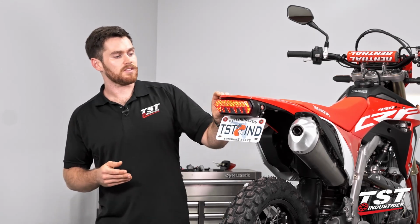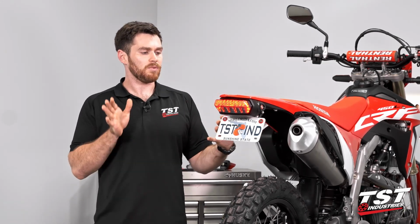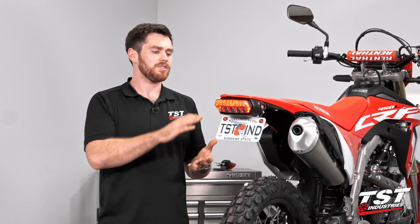These block-off kits for the signals look awesome. They really tie it all together with that little red countersunk washer. And of course, our TST Industries fender eliminator complements everything on the rear of this bike so well.